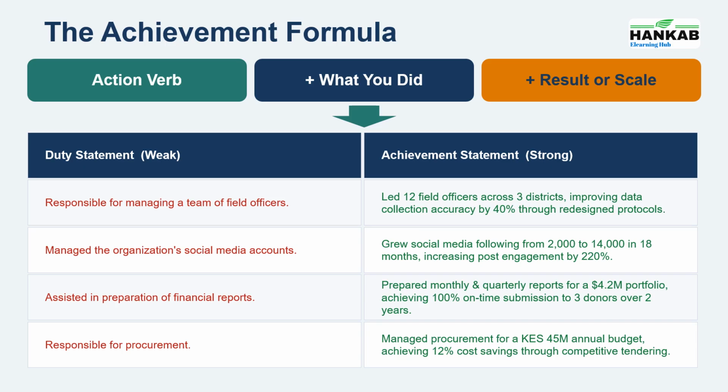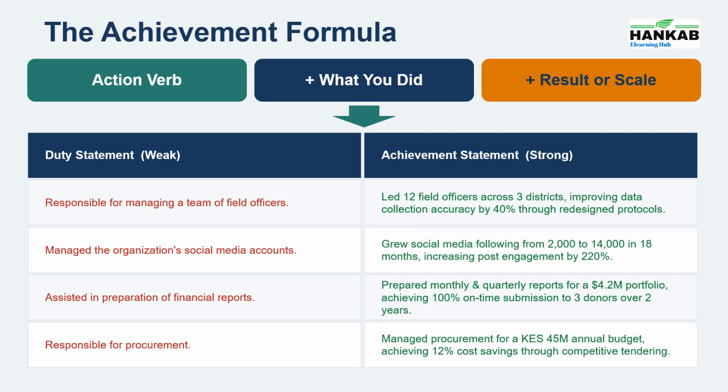Now read the right column. Led 12 field offices across 3 districts, improving data collection accuracy by 40% through redesigned reporting protocols. Grew social media following from 2,000 to 14,000 in 18 months, increasing engagement by 220%. Prepared monthly and quarterly reports for a $4.2 million portfolio, achieving 100% on-time submission to 3 donors over 2 years.